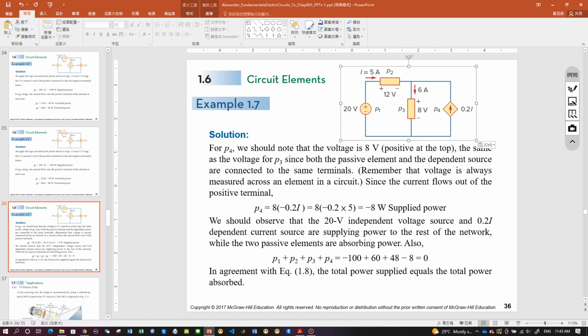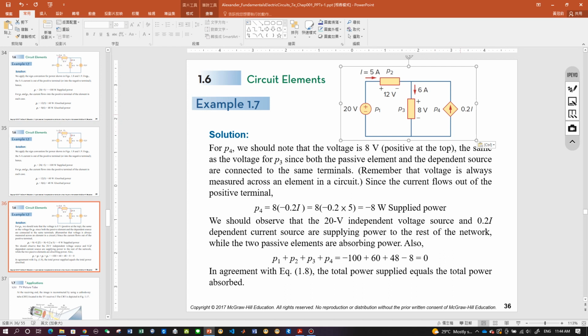So solution P4. P4 is here, right? That's one thing: right now, how many components do we have here? Is it 1 or 2 or 3 or 4? The most important is P4. 1, 2, 3 is very easy because you already defined there's a current going here. But how about this one?